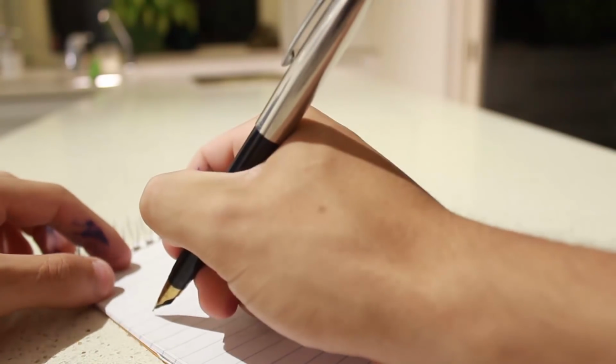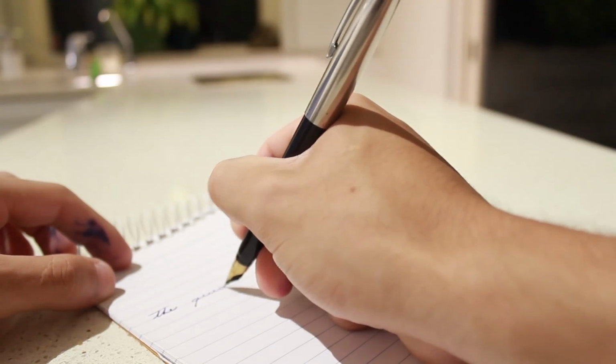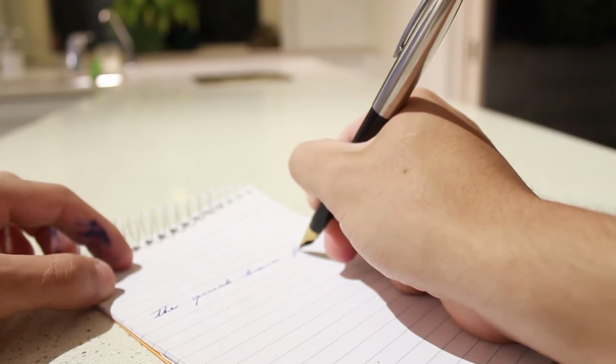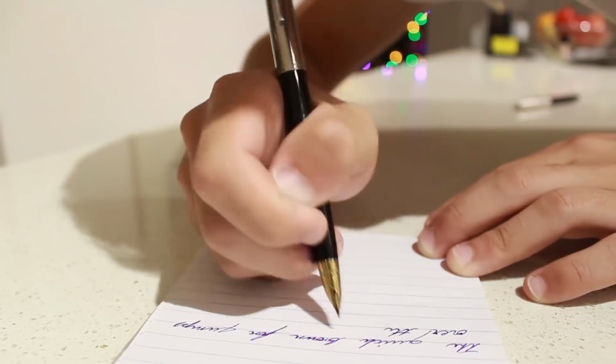So let's talk about the nib and actually how it performs. As I said before, it's somewhere between a Chinese extra fine and fine, and unfortunately the nib grinding hasn't been that amazing.